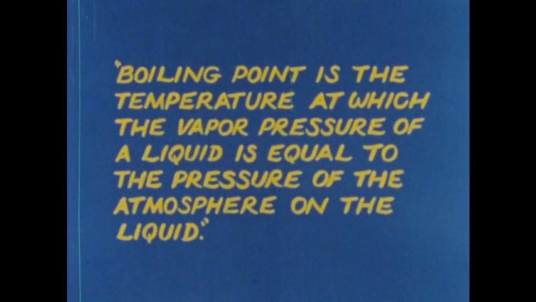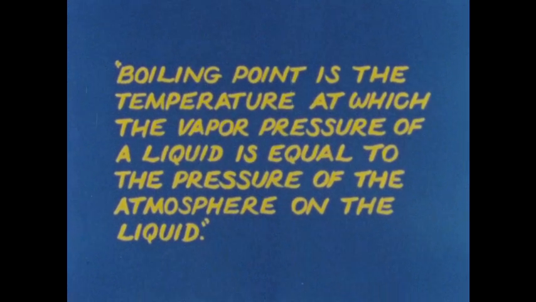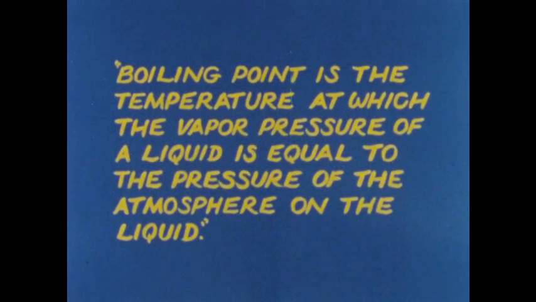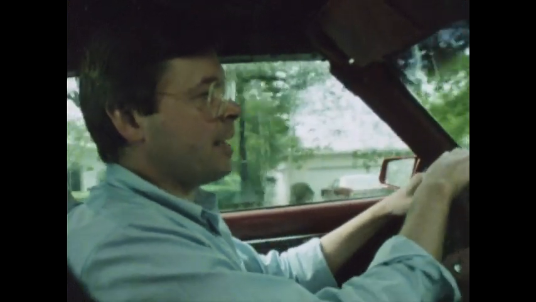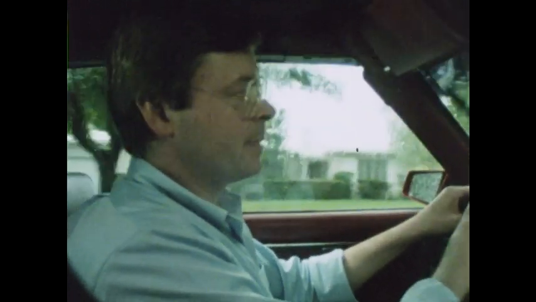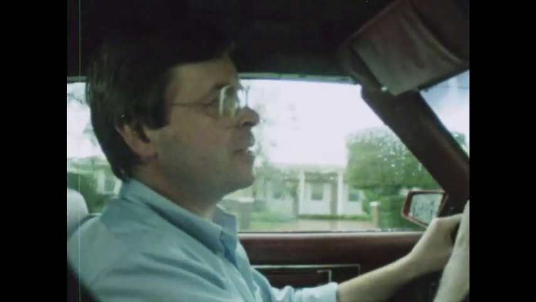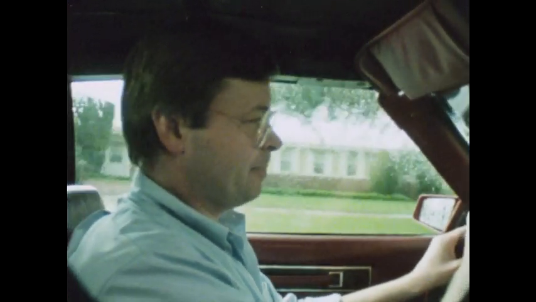Let's review that definition again. Boiling point is the temperature at which the vapor pressure of a liquid is equal to the pressure of the atmosphere on the liquid. After seeing the examples and how they relate to boiling point and pressure, the definition seems to make more sense now. So the next time you fill up with gas, think about how boiling point and pressure affect us. We're exposed to physical science laws every day and don't realize it. Try to see what these laws mean to us as we introduce you to the physical sciences.